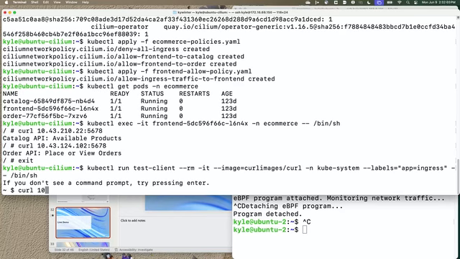Moment of truth, 10.43.124. Oops, nope, I got the IP wrong. 210.22, 5678, and just because I suspect this is not going to work in terms of how long it's going to take to run, let's put a minimum number of retries on it here. So let's see if this works. Drum roll, please.